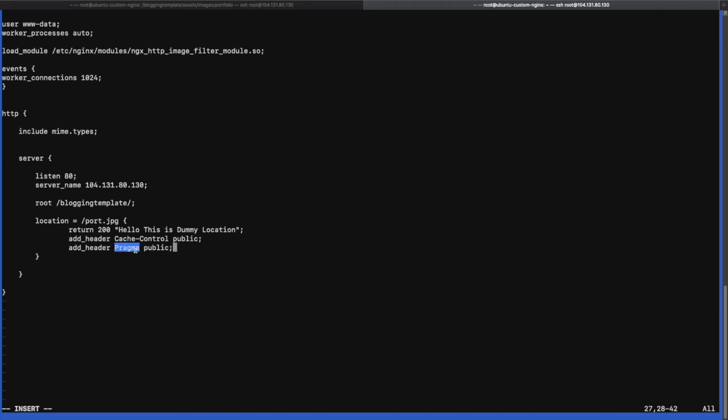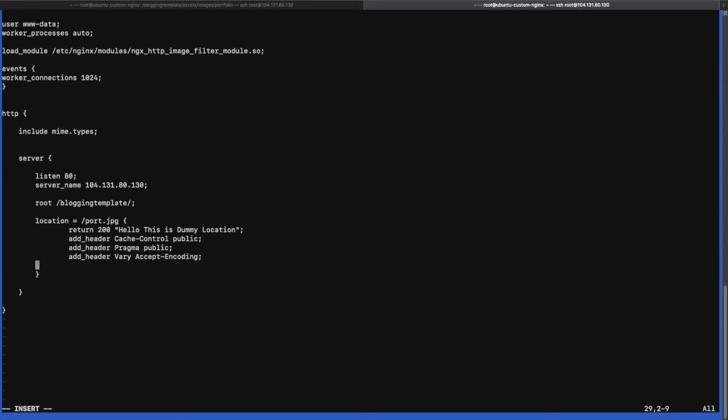But if some websites, some web servers, some browsers are still using earlier protocols, then definitely this will help you. Then I will add one more thing over here. And this time I am basically accepting the encoding. If some resources are encoded resources, then I'm going to accept that particular thing.